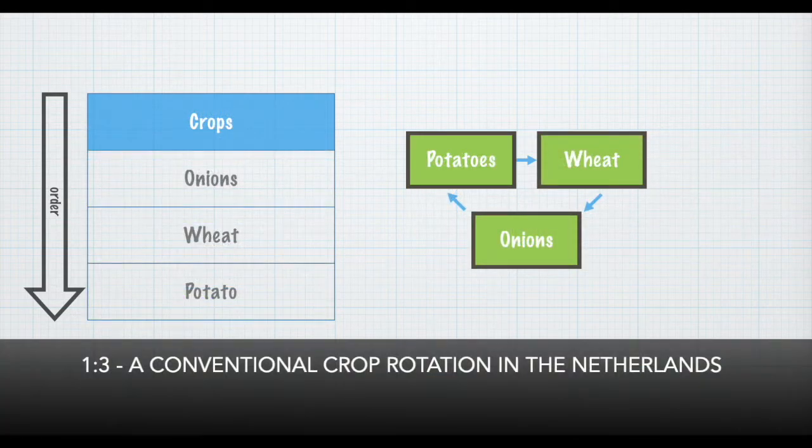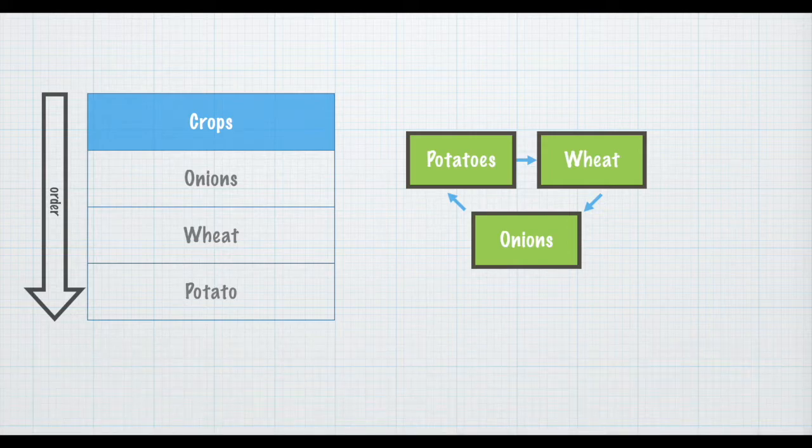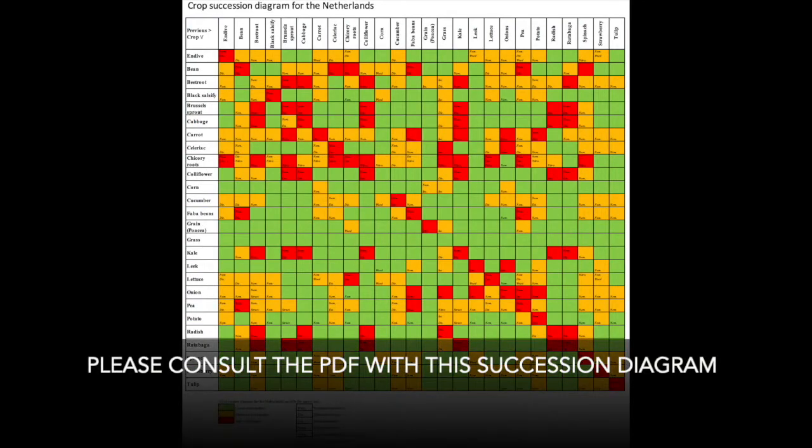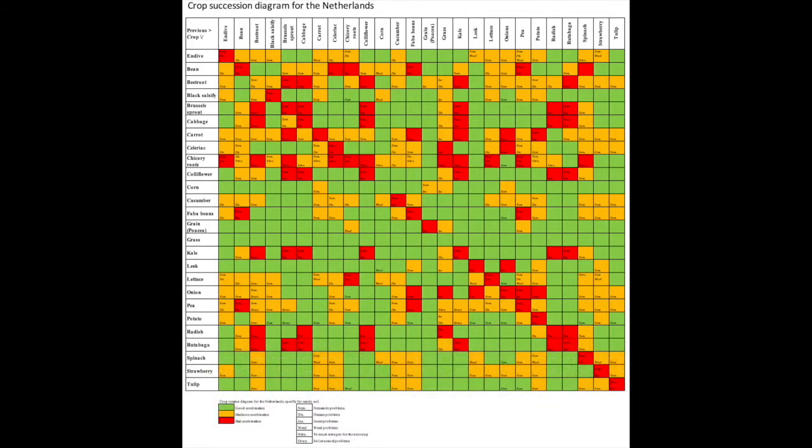Now this is a very common crop rotation in the Netherlands. First potatoes, then onions, and finally winter wheat, meant to stimulate the yield of potatoes. As you can see on the diagram, this is a rotation that doesn't work very well. Wheat before potato works quite well, and so does wheat after onions. However, the combination of onions after potatoes gives nematode problems. Furthermore, the schedule is far from 1 in 6. Because of this, the schedule will only work using pesticides and will only be used by conventional farmers.